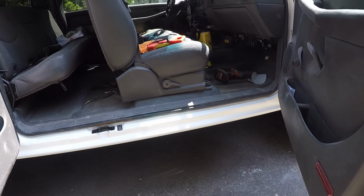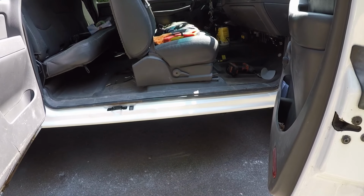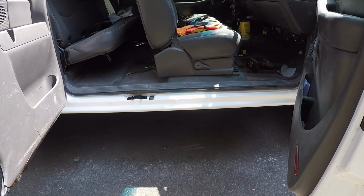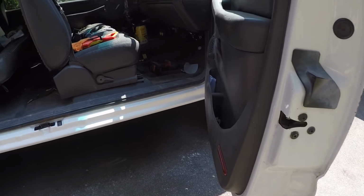If there's any specific videos you want to see in the future on this truck or any questions you may have, I've pretty much done it all on these. By no means an expert, but I do a good enough job to save you guys a lot of money if you want to do your own repair and maintenance and painting and kind of all that stuff.